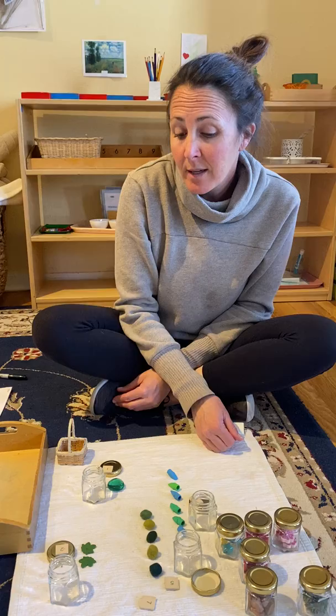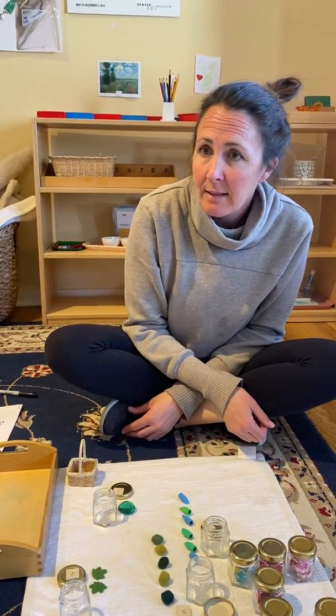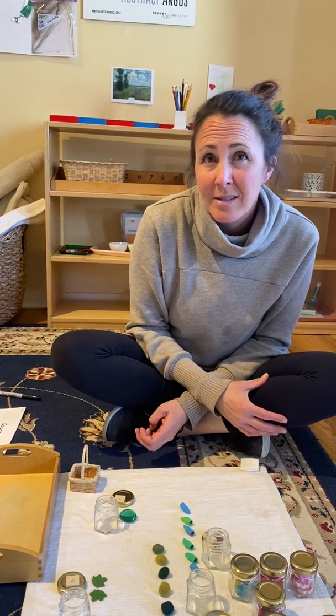I'm not gonna do the whole work, but this would be something that you could do at home. You could use pasta, you could use any little objects you can find. You could use bowls instead of jars if you don't have jars.